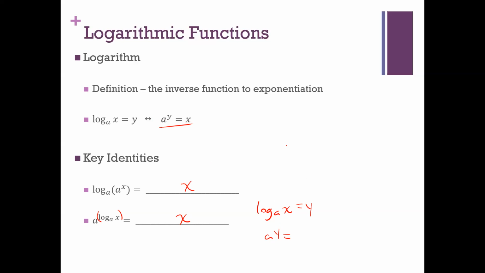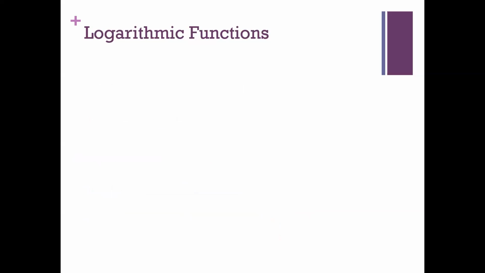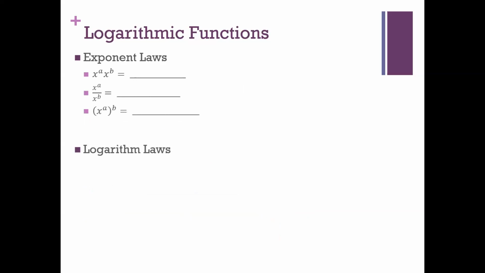These identities are really useful for simplifying logs, which is something that we're going to have to do going forward. So we've already looked at these, so I'm just going to fill them in. But the reason that I had us look at these the other day is to make these logarithm laws a little easier to see where they came from.